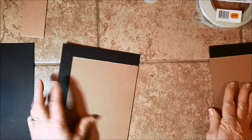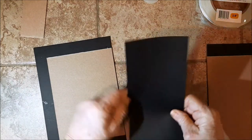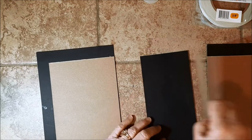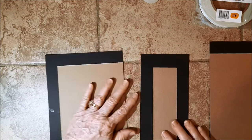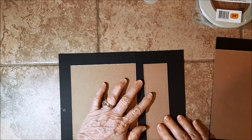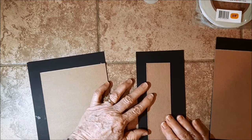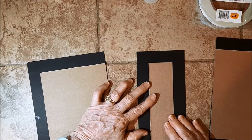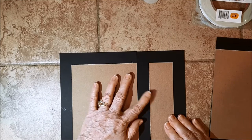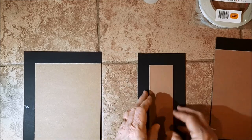Okay, so those two are done. Now, I'm going to try to put this in the center about right here. And you can check with the other one to make sure you're lined up pretty well as far as top to bottom. Then you just want to make sure you're side to side.